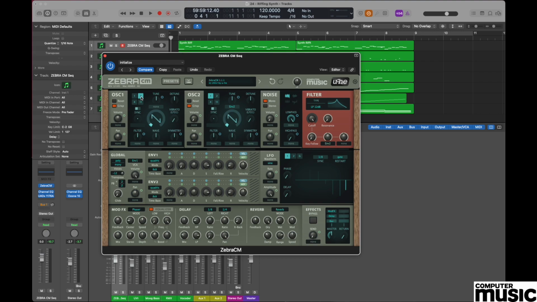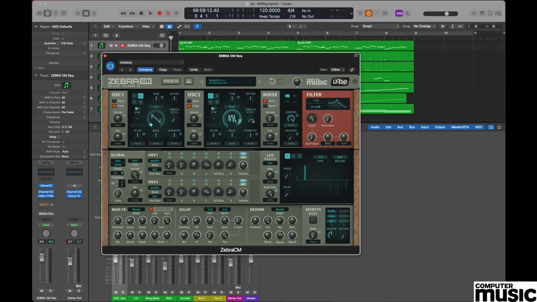Next, we're going to move over to the Oscillator 2 section and turn the volume up to a value of 100 so that it mirrors oscillator number 1. We're also going to use a relatively complex wave shape on oscillator number 2, so click and hold in the waveform display, and drag the mouse upwards until the upper display reads a value of 14.40. We should now have a sound like this. And you can hear that's quite a metallic sound, largely due to the presence of the complex wave shape that we have in oscillator number 2.